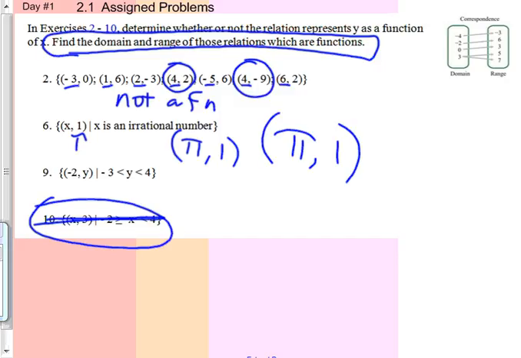X is an irrational number, meaning I guess you could say x is the set of all irrational numbers. So it can be either or, but if you're going to have more than one point to even be able to tell if it is a function, then we should probably consider more than one irrational number. But I hear you, it's not super clear on that. All right, so now you get how you can't put in pi and get something different, and therefore it's got to be a function.